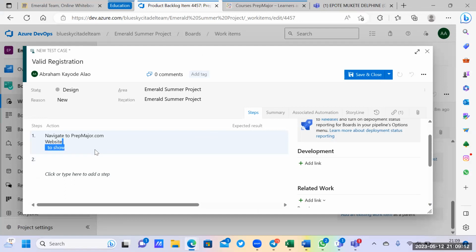Now, come on. No, delete that one. Now you need to make sure that you click under the expected result and make sure that you see that cursor blinking, like this, before you paste.